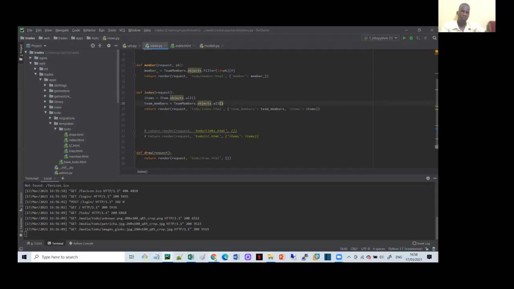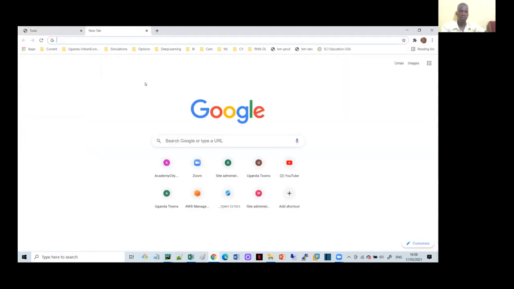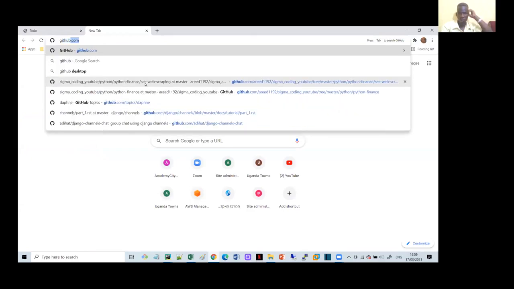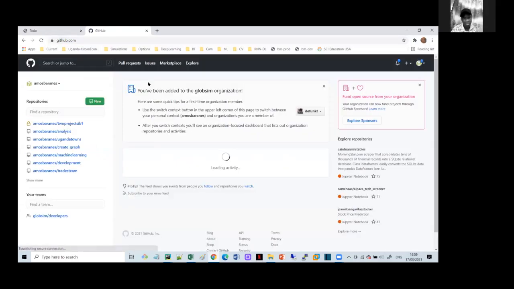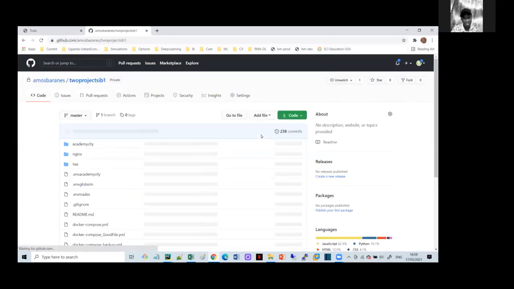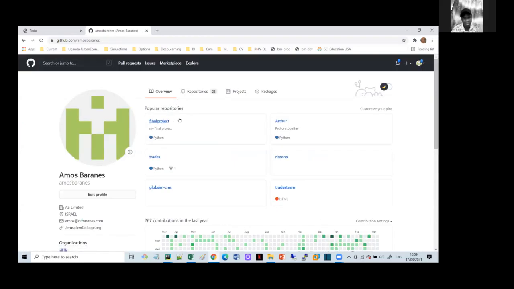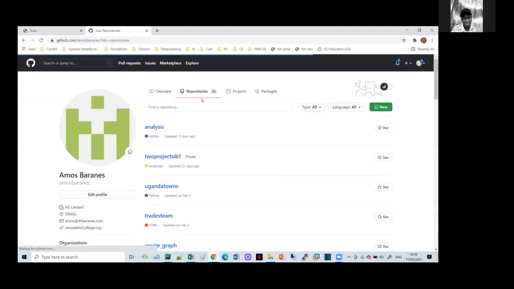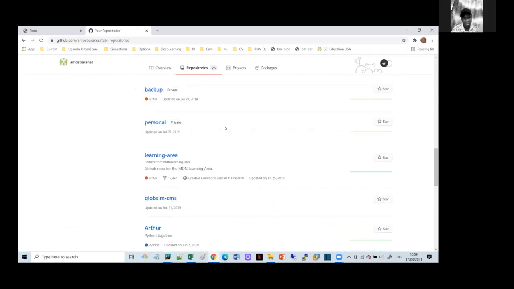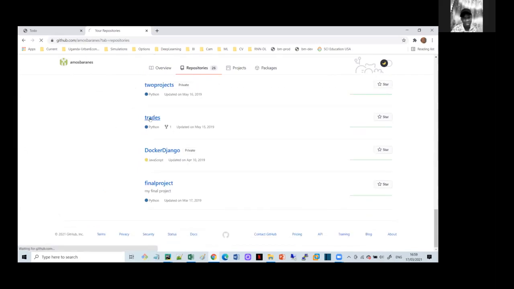Since I don't want to reinvent the wheel, I have my own GitHub. When you get to certificate 2, we talk about GitHub. For now, I'm just going to go to my own. I have a lot of repositories, a lot of projects that I work on, and one of which, the one that you downloaded, is called Traits. So I'm going to go to that one, and I should already have all the code there.